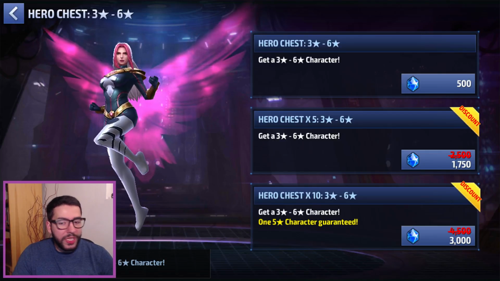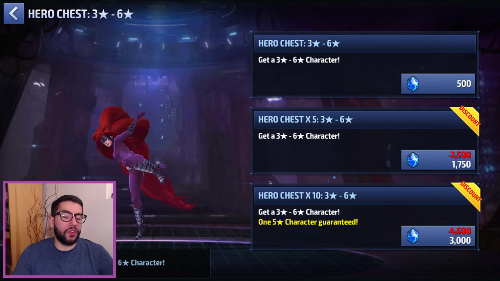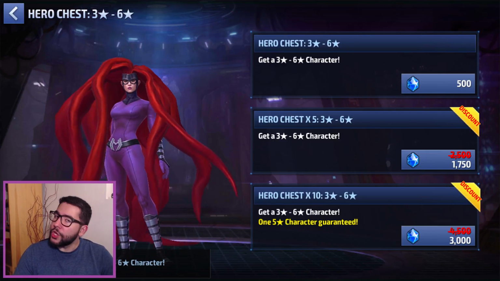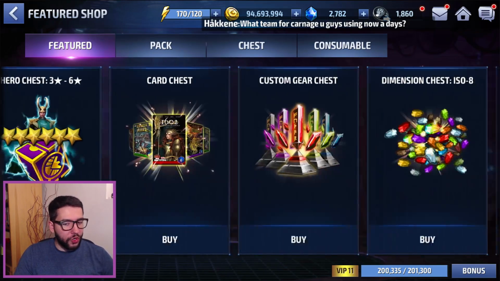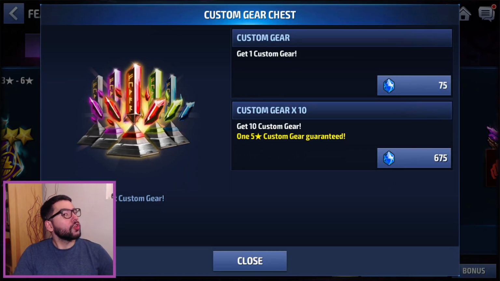These are really bad deals. 1 5-star character guaranteed. Wow, Netmarble. You're trying to woo me so well. Really, really bad. And it only gets worse somehow. These chests, terrible. Do not buy them. Please stop. 1 custom gear for 75 crystals.